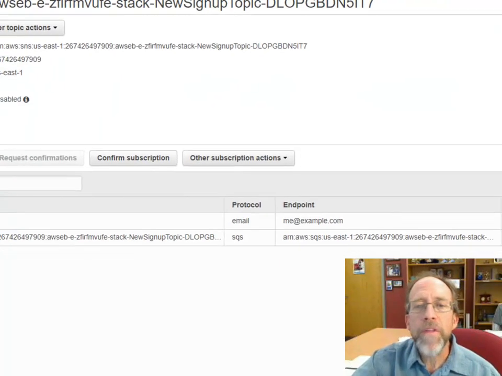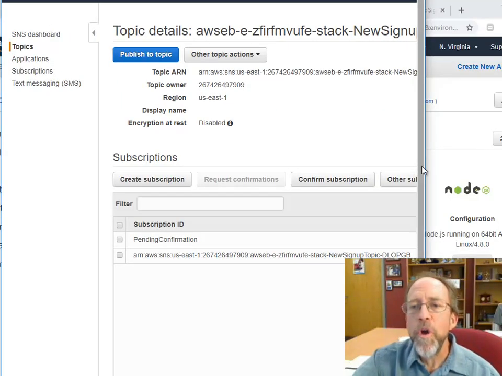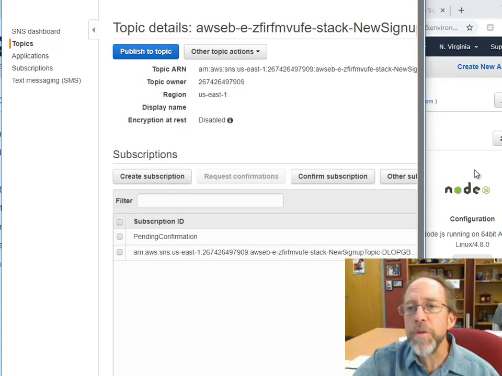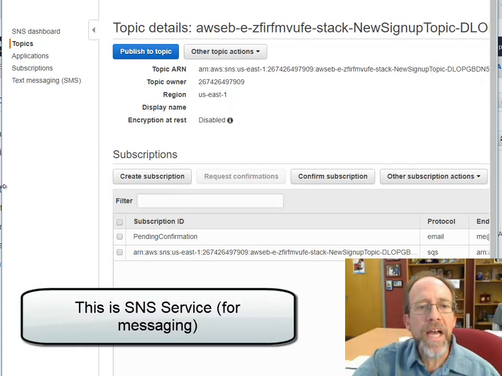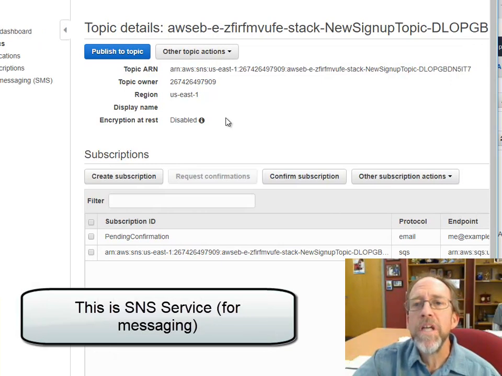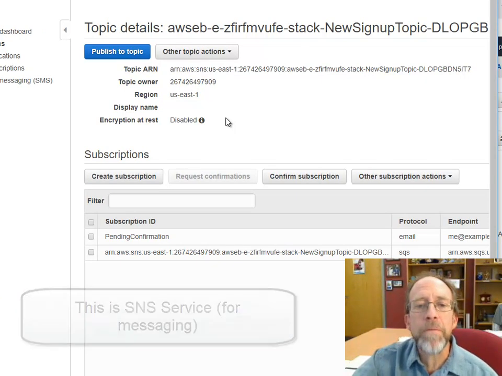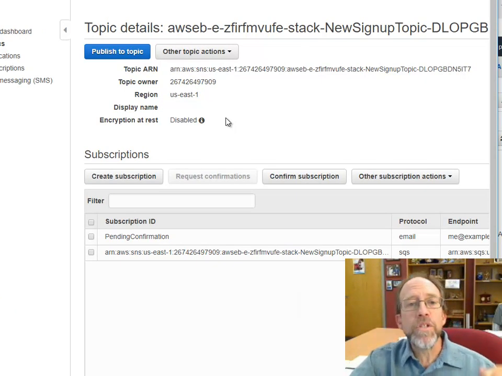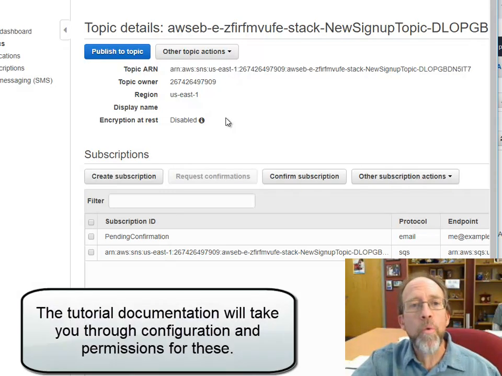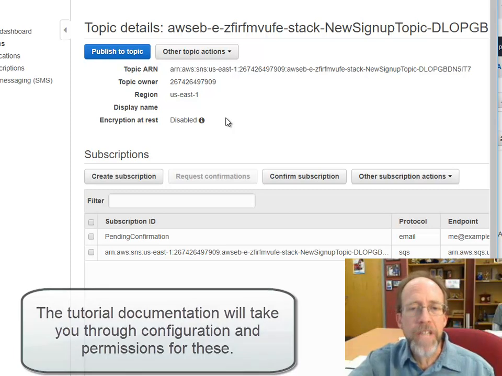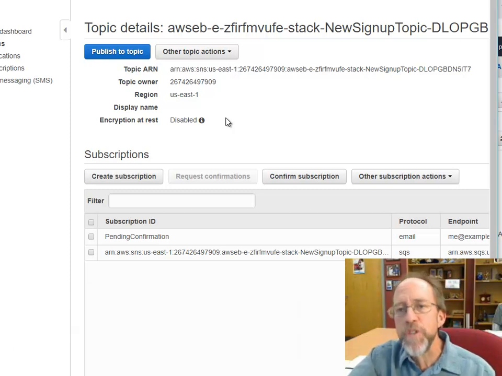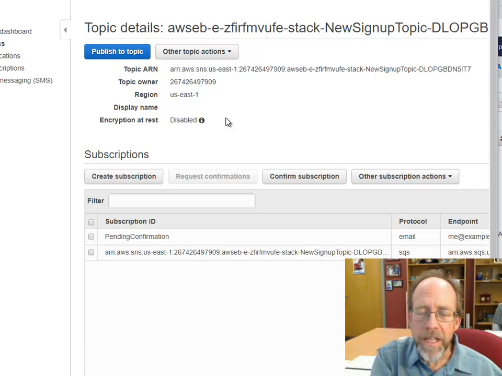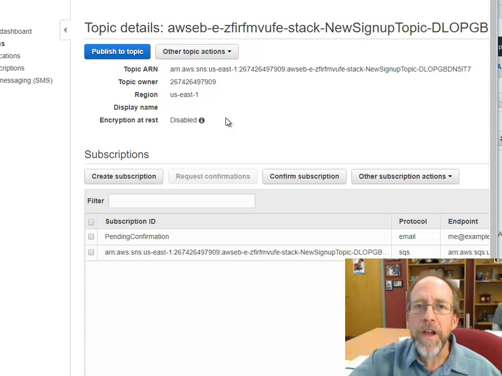Also, over here, one of the other services that is operational with this application, which was, by the way, also an Elastic Beanstalk application, is SNS, which is another service that is part of the new sign up, but basically is sending out messages that go with the application. So yeah, the application has the ability to send out messages because that's one of the services that was configured when you created the Elastic Beanstalk with all the different stuff in there.